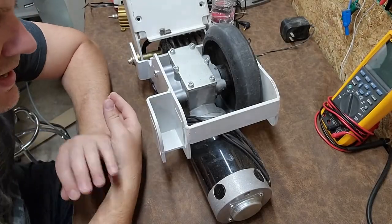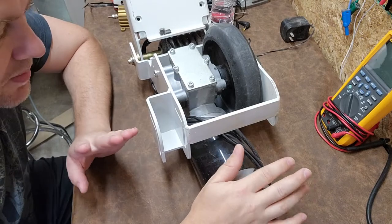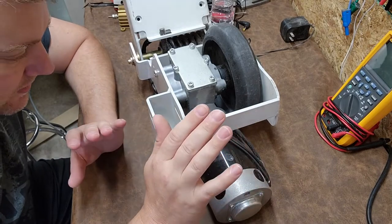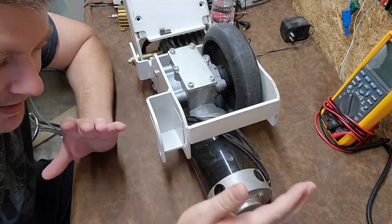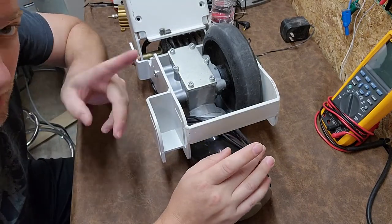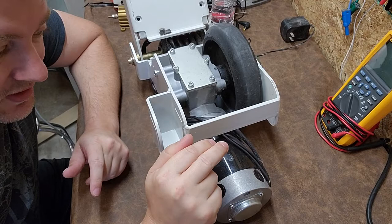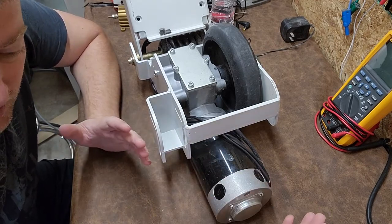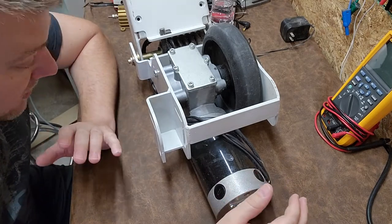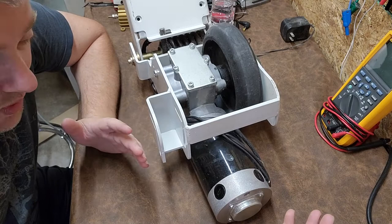Welcome back to Better Biomed. Today we're going to take a look at a drive motor - a special type of motor I haven't covered yet on this channel. The typical process is if there's a doubt about a motor, people just replace it. But as biomeds, we have a due diligence to actually detect and examine these motors and troubleshoot what's going on with them.